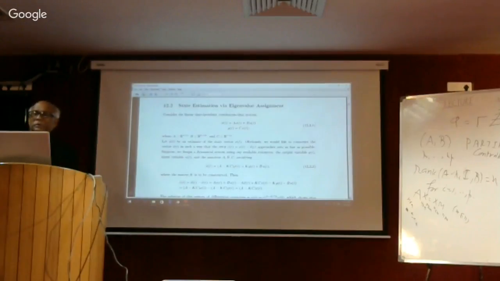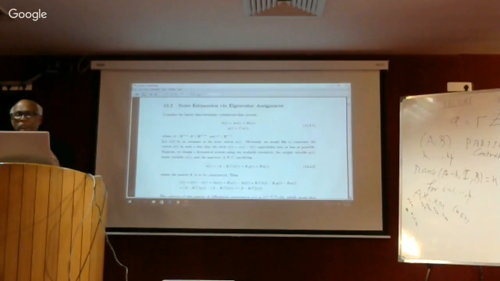Also, if you have to solve this matrix differential equation, you know that you need the initial value of x of t. That is needed. But it turns out that in many practical instances, you cannot have a complete knowledge of the initial state. Only a few components are measurable. So in that case, what do you do? You need to have this state vector to implement any feedback control law.